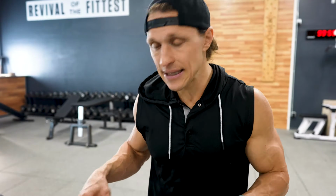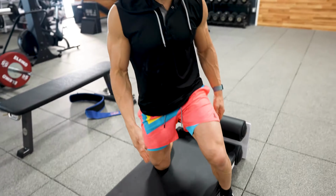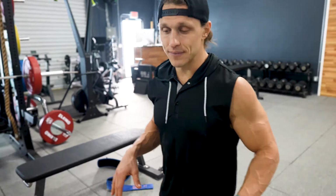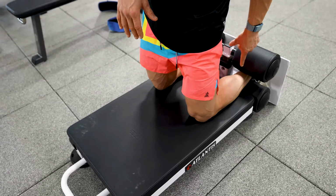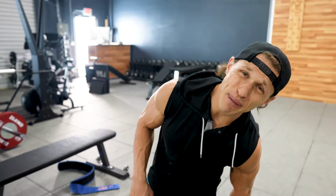Now, getting set up for the Nordic hamstring curl means a couple things as I see it. Number one, I am fortunate to have what is called a Nordic bench. This is designed for this exercise. What makes it so special is that it provides me with a very, very secure heel attachment where my feet are gonna lock into place. And it has padding. You want padding on that.